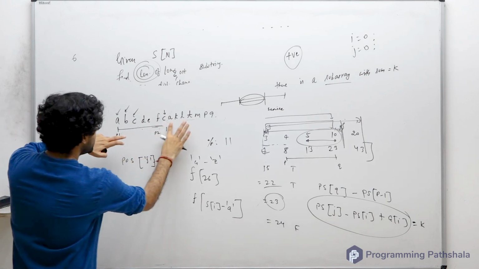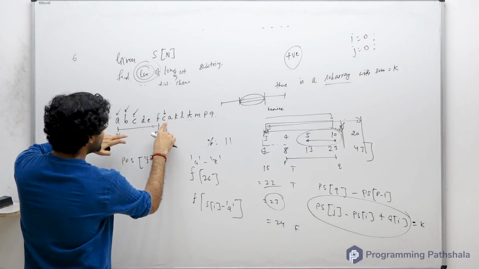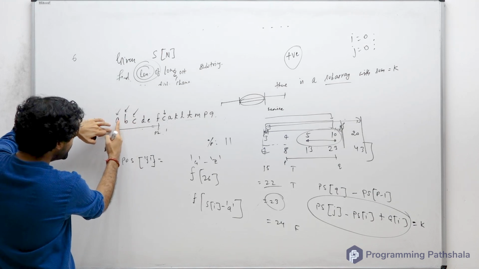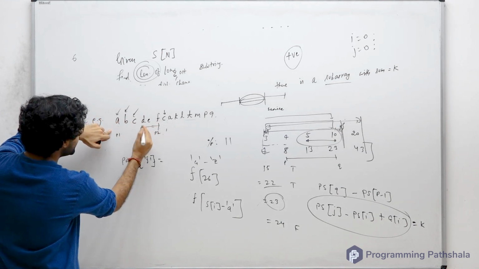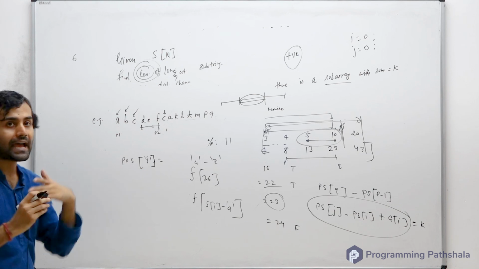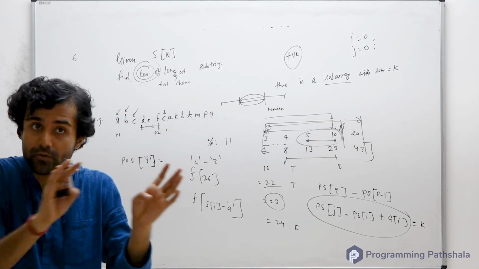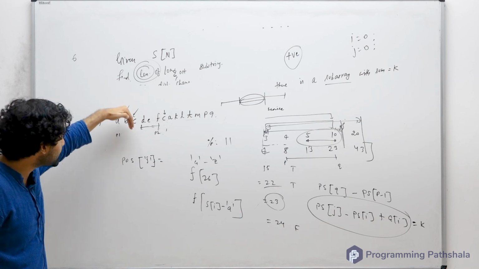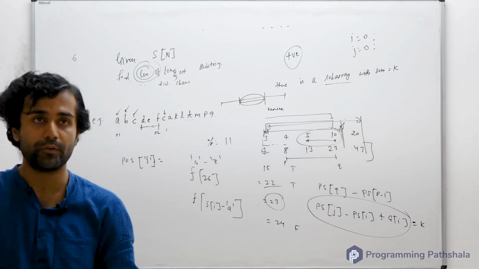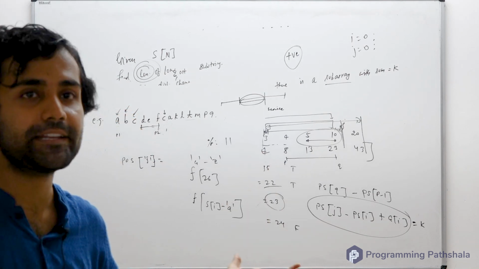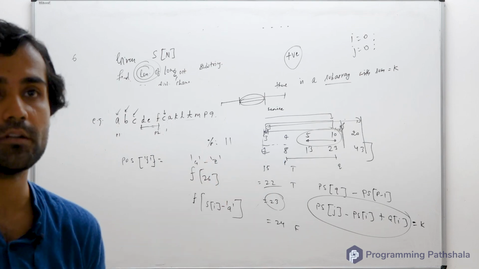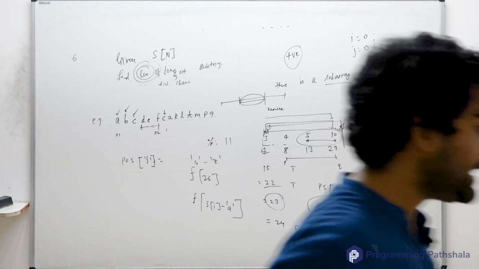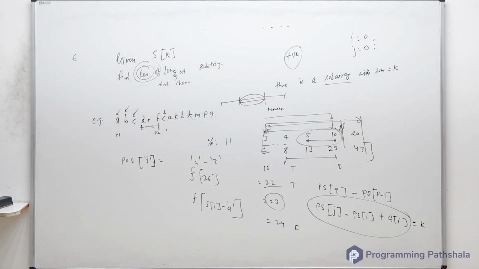Now I know that C comes, so I know that the previous position of C is at index 2, so I'll move it till index 2 has been crossed. That is the reason I am willing to create a position array, although it is not needed, because you can figure that out by immediately checking whether the last character was C or not. So you can do it both ways. You can use a frequency array and you can use a position array. Again, this is not very essential. I just want to write the code, so let me just write it for now.